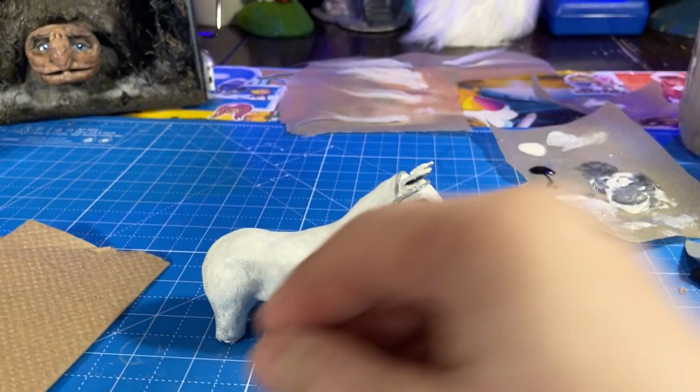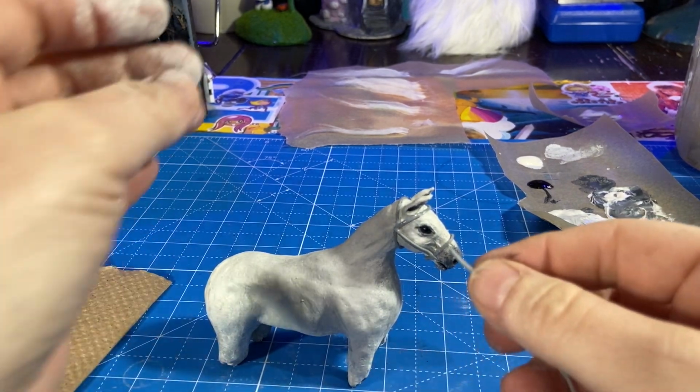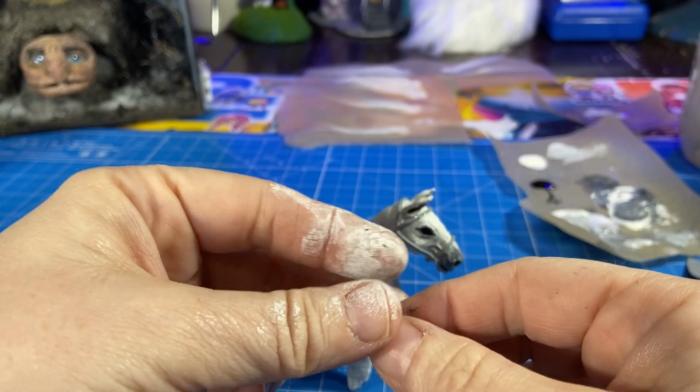All right, now we gotta add the lead where Atreyu is gonna be holding on to Artax.